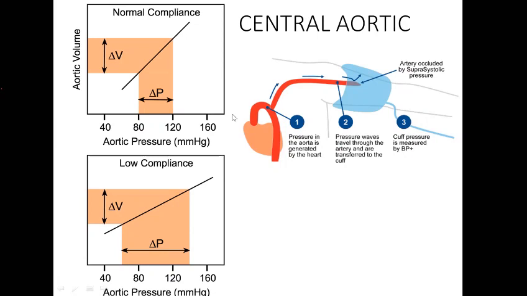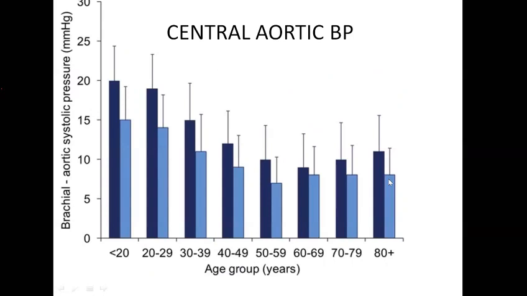Now, as far as the afterload is concerned, like I said, there are very important ramifications of the blood pressure. It is not a simple measurement. You have the central aortic blood pressure, which is very important. When the compliance of the aorta goes down, the central aortic blood pressure might increase. And it is actually better to treat by the central aortic blood pressures, because many times you might need to increase the blood pressure drugs, or in some cases they have been found to actually necessitate a decrease in the blood pressure drugs also. So a good way is to check.